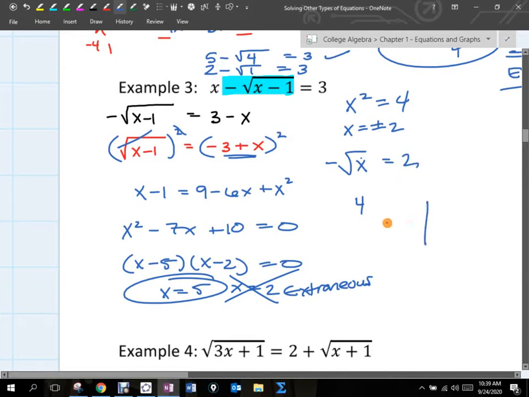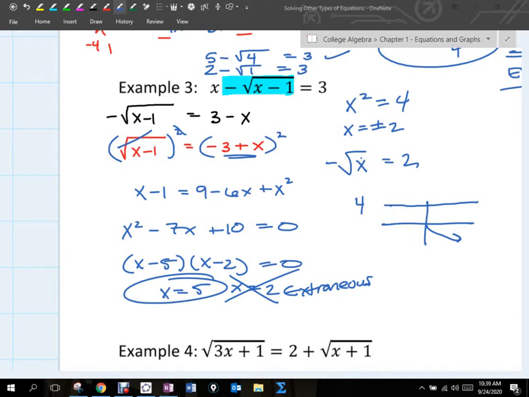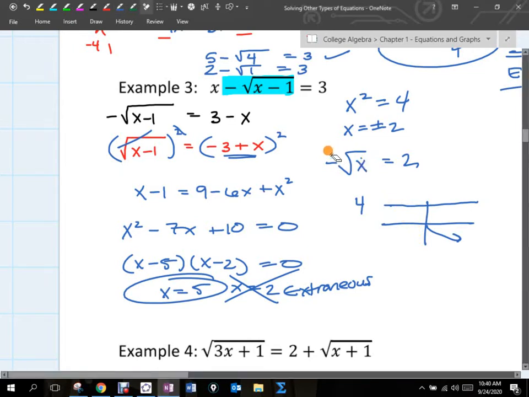If I look at negative square root of x, what that does, so square root of x looks like that on the graph. Negative square root of x looks like that. Two is that line. They never touch, right? So there's no solution to that. But the idea is because of this question right there is why we bring in 2 answers at that juncture. You see how that's different than what I'm starting with here?